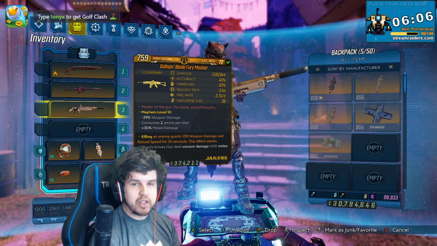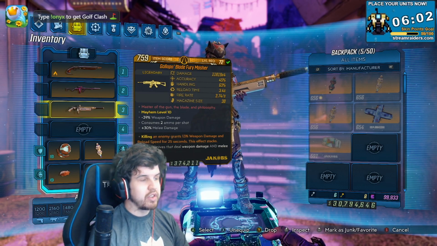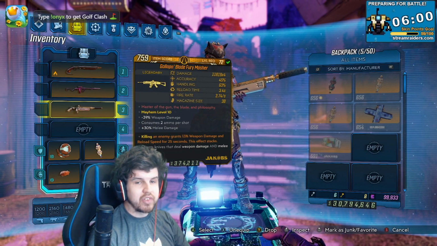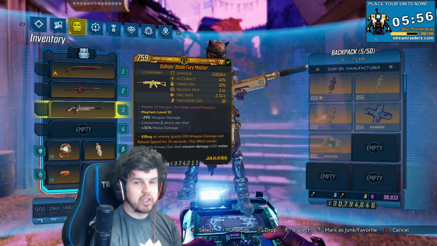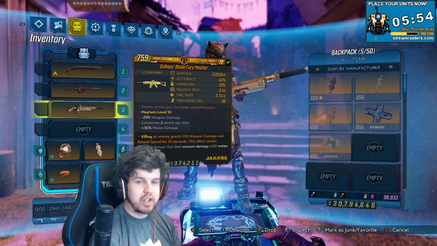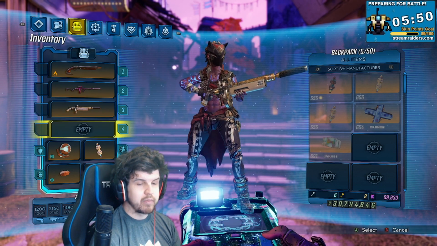I chose kill stack for the Masher because the kill stack on this is going to be ridiculous. It's going to be our main weapon, so we always have this active. Weapon damage and reload speed, so you can shoot this thing very, very quick. It has a large enough magazine size too, so that kill stack will be able to stack up very quickly.